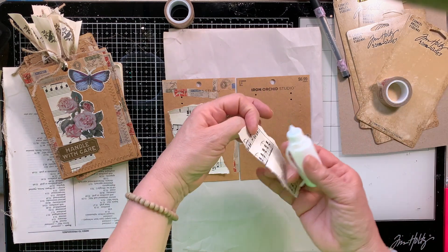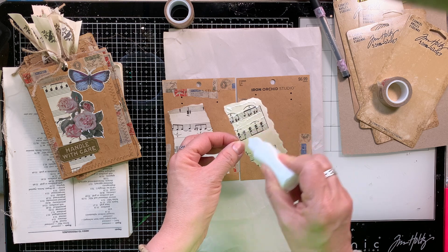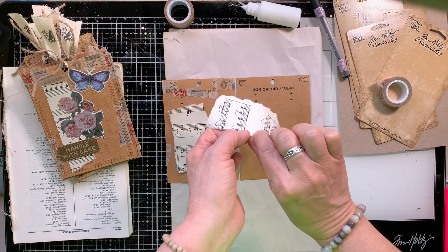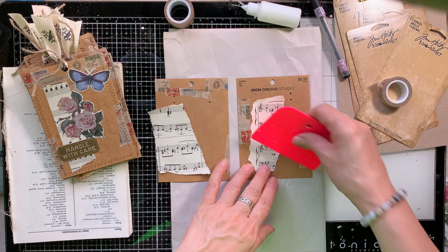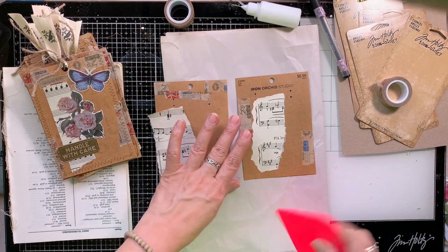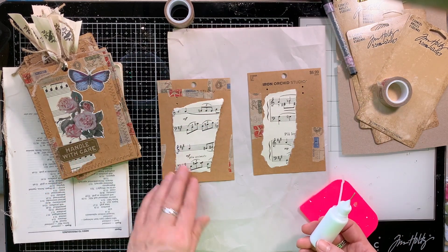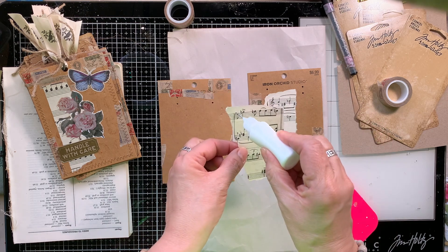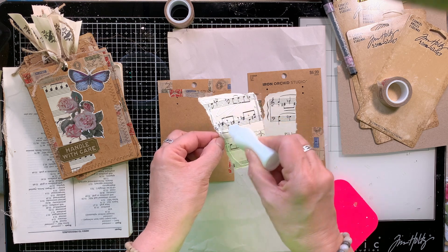Remember, we are junk journalers. We create beautiful things from junk — things that we would have in another life thrown away into the garbage, but we don't do that anymore. We are certified junk journalers. So we are going to make it pretty clear that we can make pretty cool stuff with the junky junk. So only a little bit of collage — I don't want to cover up the whole thing. When I put it in my junk journals or include it in happy mail or give it away as part of a gift, the recipient will look at it and go, oh my gosh, this was made from packaging. Plus it makes me feel good that I didn't throw it away.